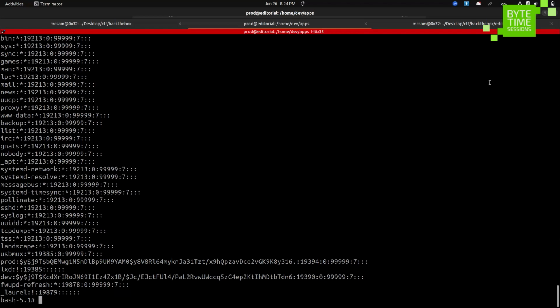After changing to the production user, we viewed our sudo privileges on the box and realized that we could run a Python script as the prod user. We had read permissions to it, so we read the code and realized that it was using the library called Git. We did a small Google search and realized that Python Git has an RCE, a remote code execution vulnerability, which we can abuse to run arbitrary code.